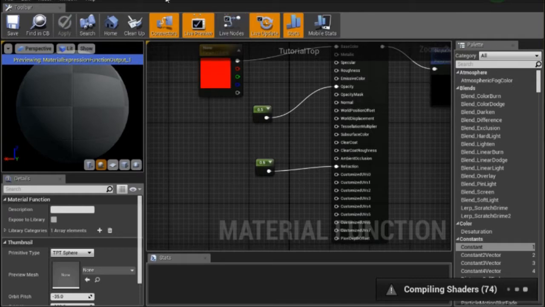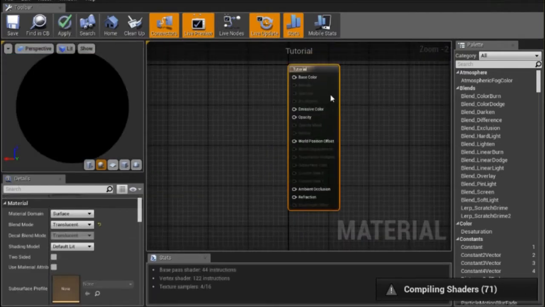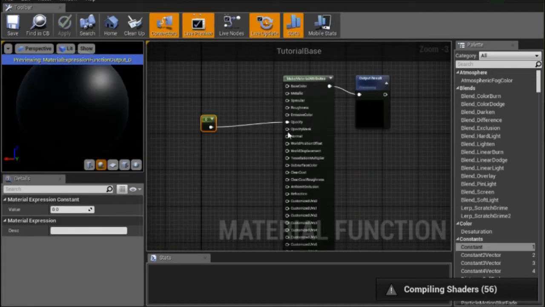So with these two made, we can go back to the material editor. And now the important thing, you have to do two things. First, you have to say it is a translucent material. Otherwise, even if you have put opacity in here in the material function, it won't work.